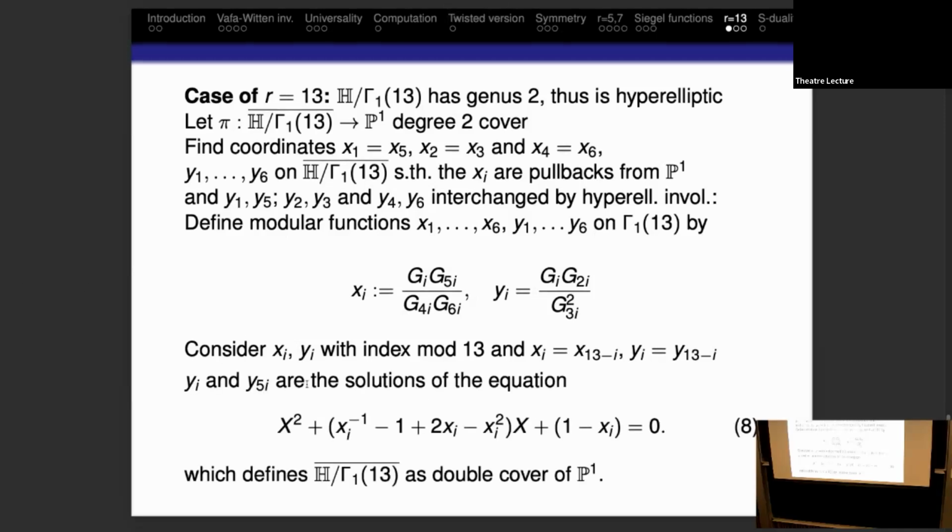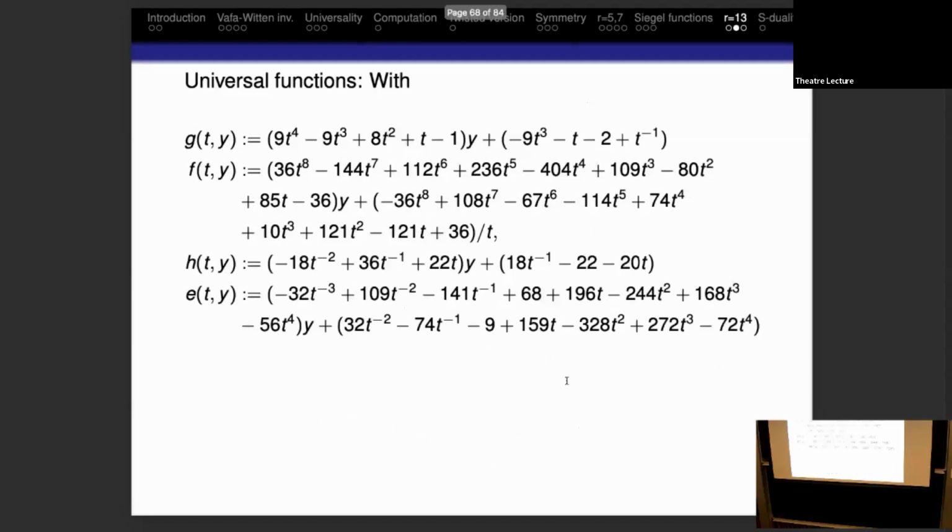So we have this quadratic equation. This tells me that if I have any polynomial in xi and yi, I can get rid of all the powers of yi except for the power 1. Because if I have a quadratic term, I can replace it by something in terms of the xi. So therefore, I can expect that something corresponding to a nice polynomial in my variables would be a polynomial in the xi where maybe one part is multiplied by at most the power yi to the power 1. And so we have such things.